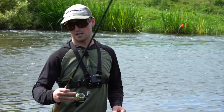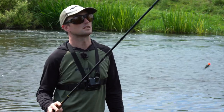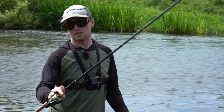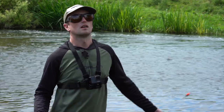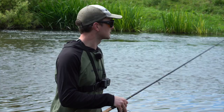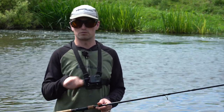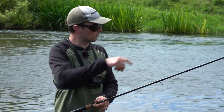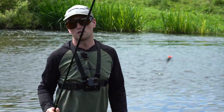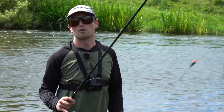The tackle I'll be using today is the 12-foot Glide. There are two reasons I use this: it's balanced with my 3,000 reel, and it's powerful should I hook any big chub. We're in fast flow today and the chub will hold in the current, so you need enough backbone to turn them into the slower water. There's also a chance of hooking the odd barbel, so I want something capable of landing both.